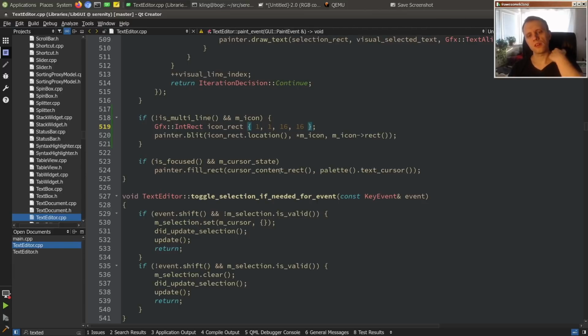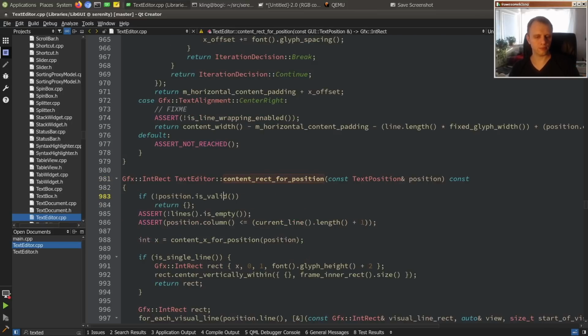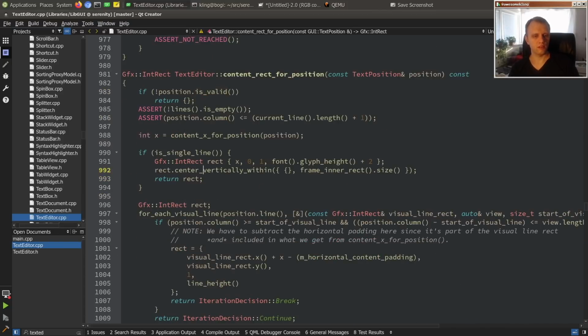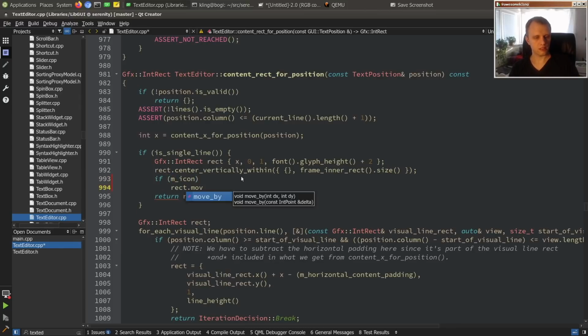Okay, and then the cursor content rect. So like all of these rects are going to have to change if we have an icon. If we have an icon, everything just moves to the right by 16 pixels, essentially. So if icon, then rect move by 16:0. Yeah.